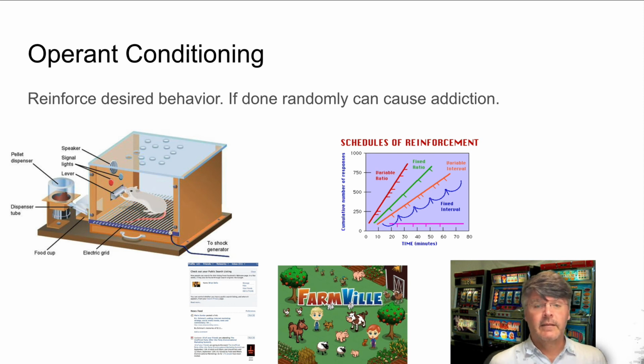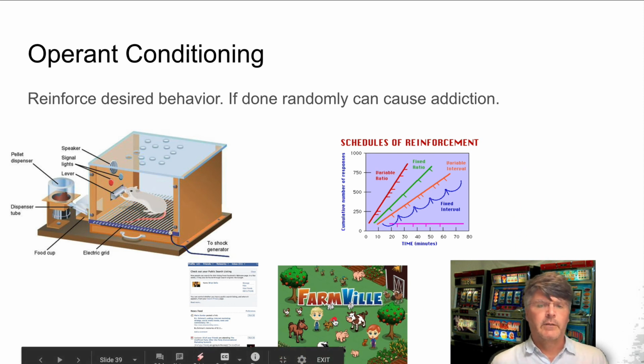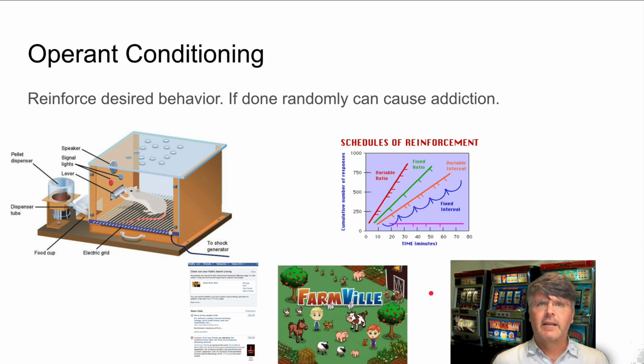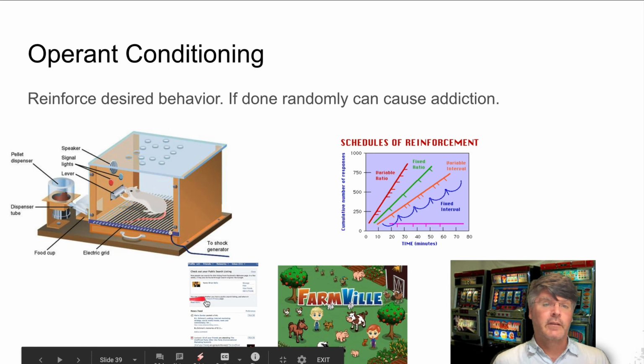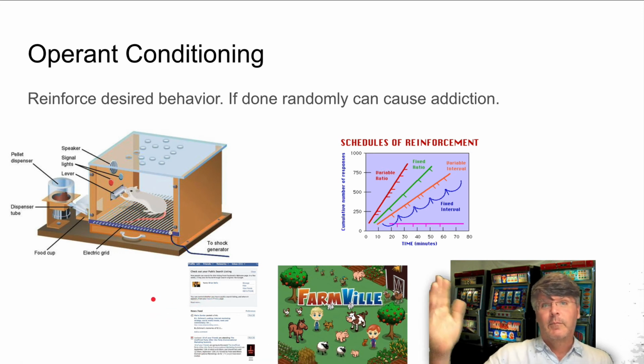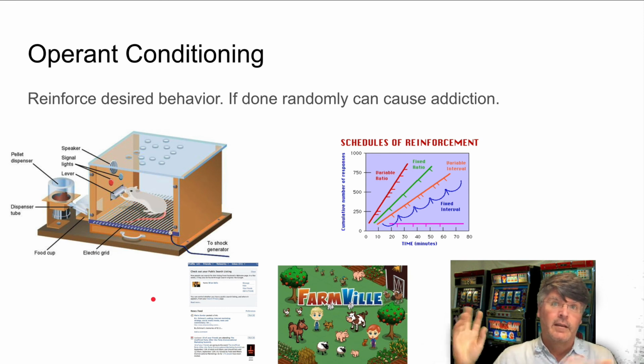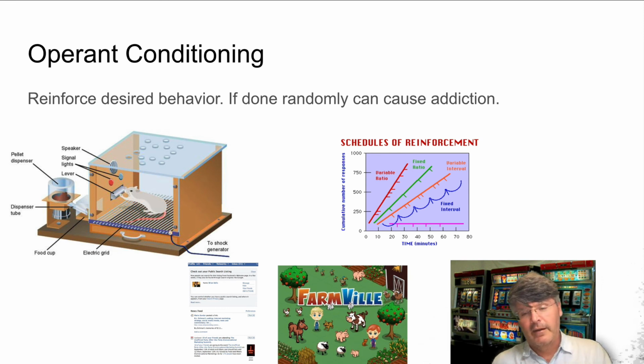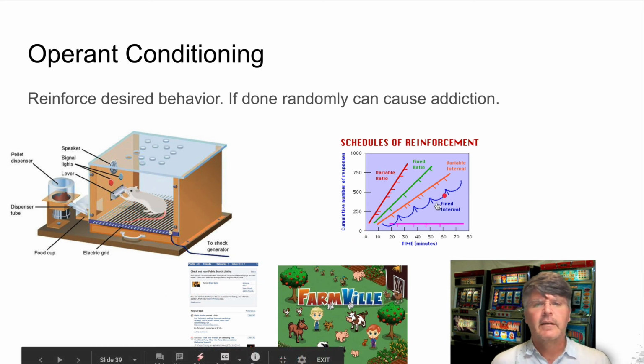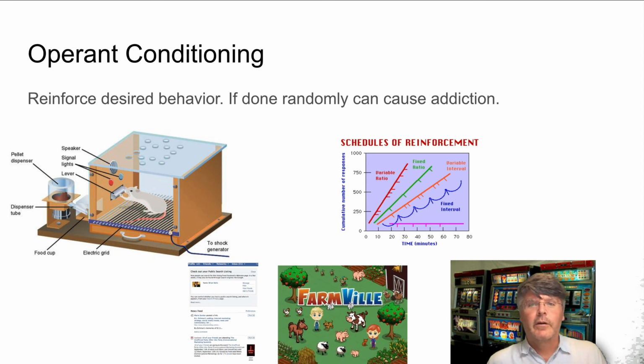People become addicted, right? And this is the same type of mechanism that Farmville uses, and a lot of these online games use to get people addicted to them. And the same thing that you see in social media, where the social media feed is mostly boring until you get something that you like, and you're like, oh, this is great. And the unpredictability is what makes it addictive to some people, among other things. There are other factors in there, but it's that unpredictable reward. So rewards are good. Unpredictable rewards get your users addicted to your product. You can be good or you can be evil with that information. It's up to you.